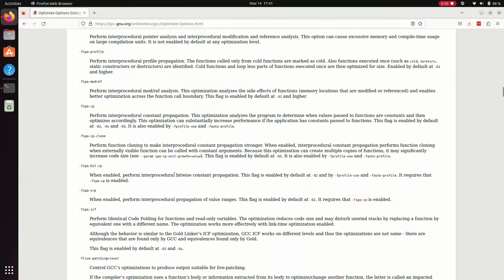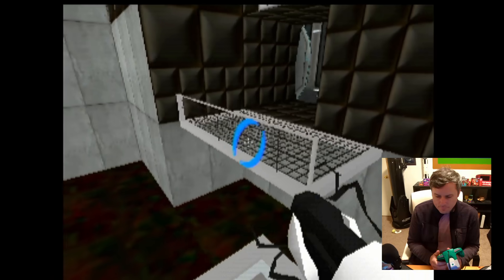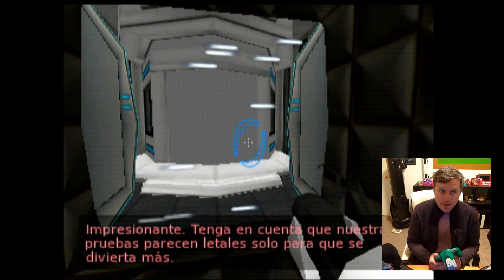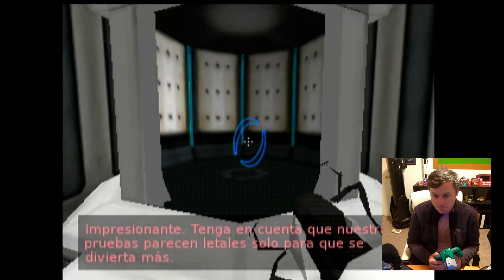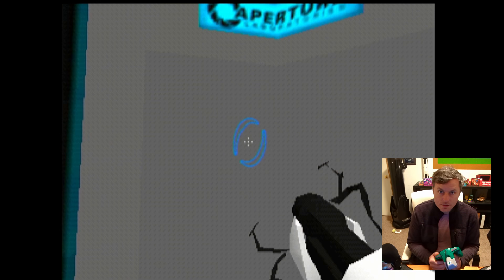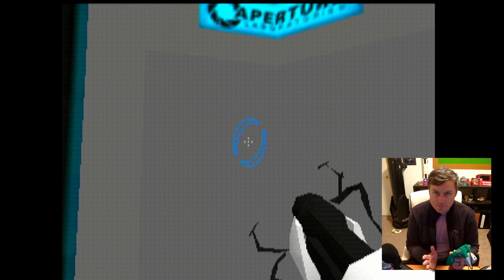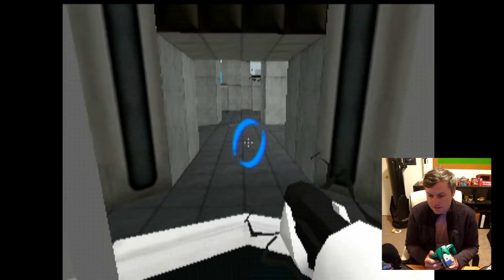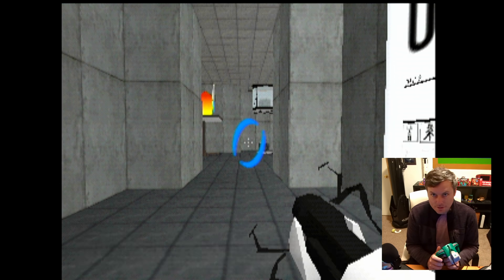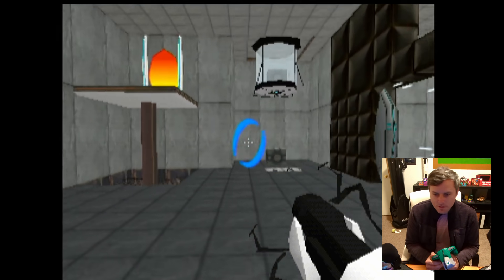These optimizations come at the cost of compile time — making it longer to build the program — and the ability to debug, making it harder to track down bugs. So moving forward, I turn off optimizations to debug and then turn them back on for releases. I hadn't had optimizations turned on for a while and was nervous to turn them on, because there are some bugs that only appear when optimizations are on. I turned them on and was lucky — no problems, despite my poor planning.